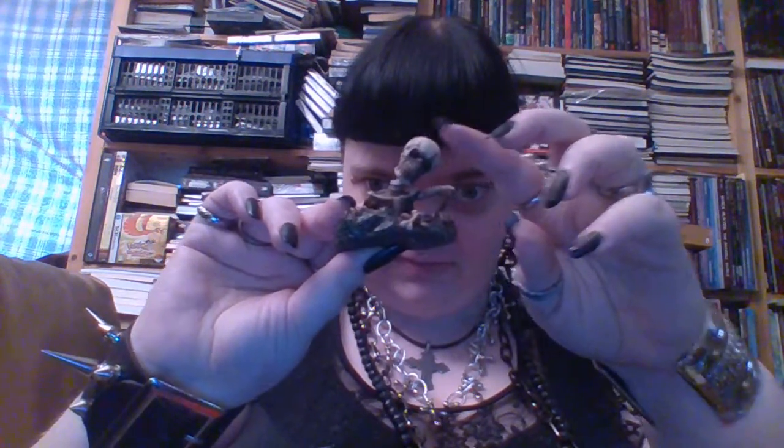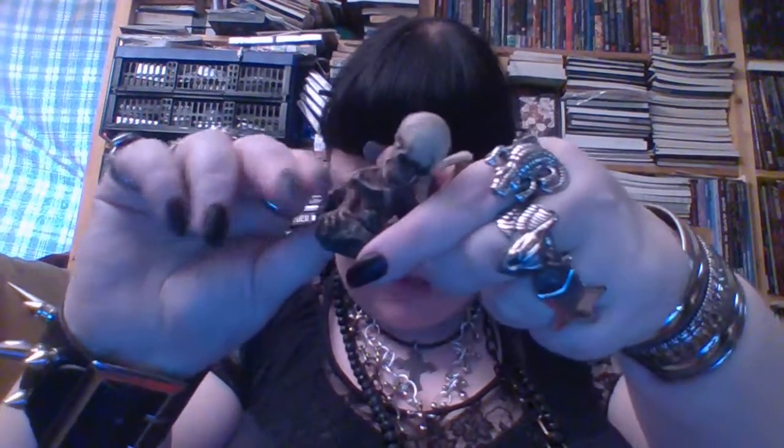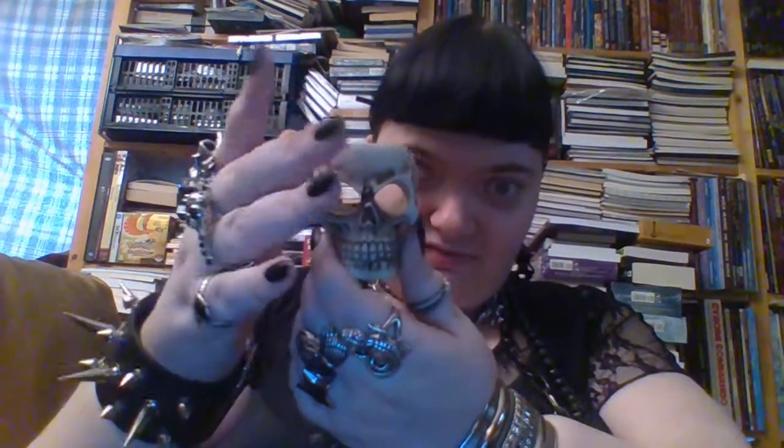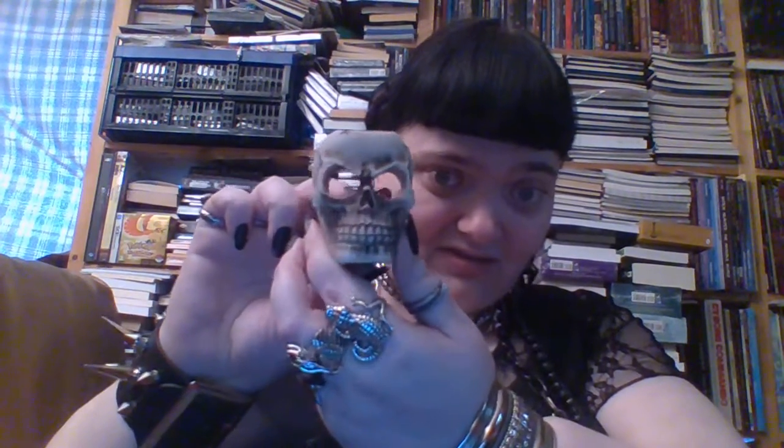And then I got this adorable bubble head. I think that's what it's called when the heads go like that. A skeleton climbing out of his own grave. I think he's extremely cute. And along the same notes, I got this awesome tea light candle holder. As you see, you can put a tea light there, and then, of course, his eyes will glow. And I collect skulls, so he's just awesome.